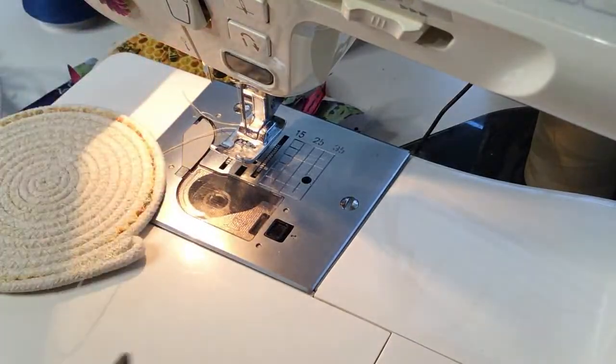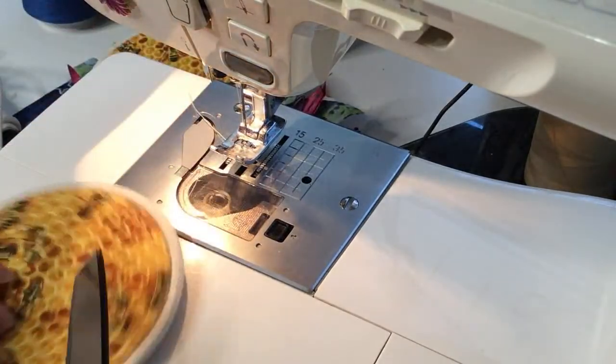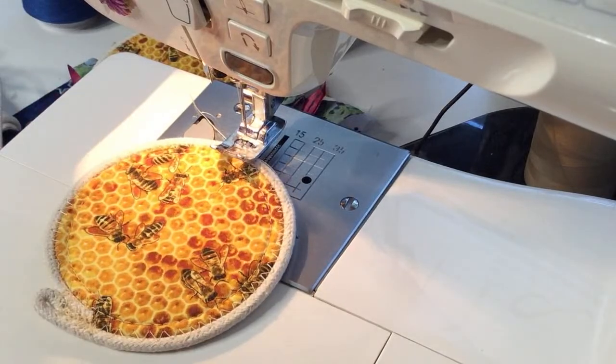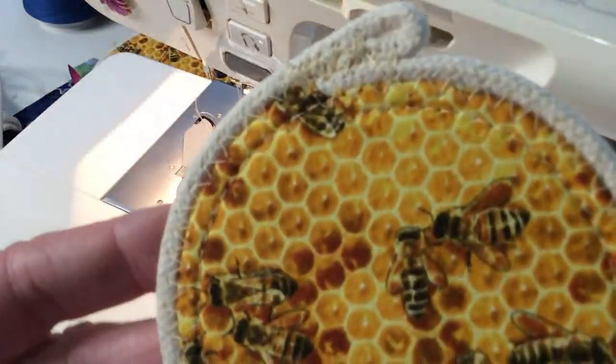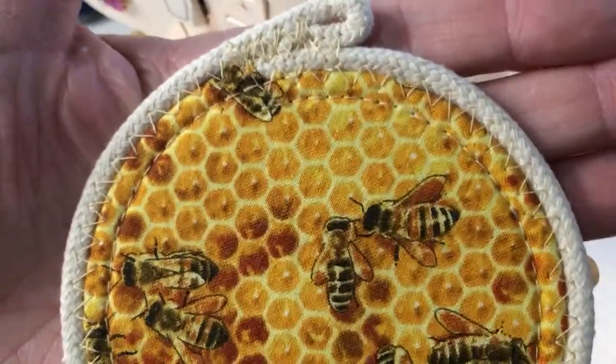I usually charge $20 a set of four. And if I do a bowl to match, I usually sell that for $30. And it's usually a trinket bowl size. There's my stitch in the ditch. One row.